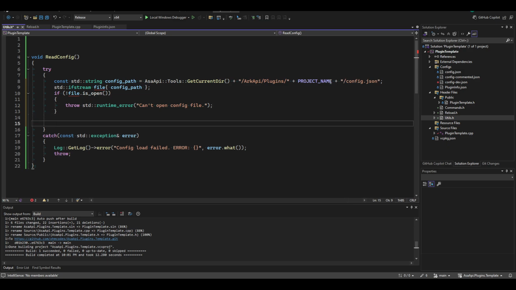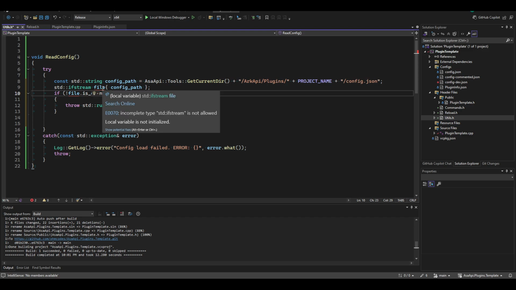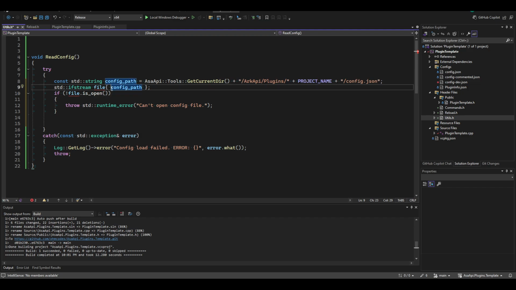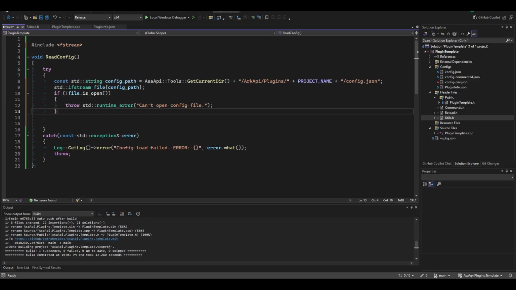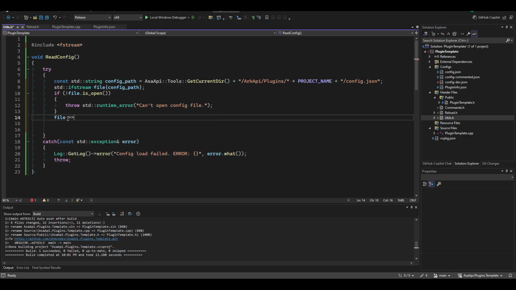Okay, so next, when we can open it, oh wait, there's an error here. If stream is not allowed, variable not localized. What? Why is that? Because we haven't included the fstream library. Okay, then we've sorted it out. File.